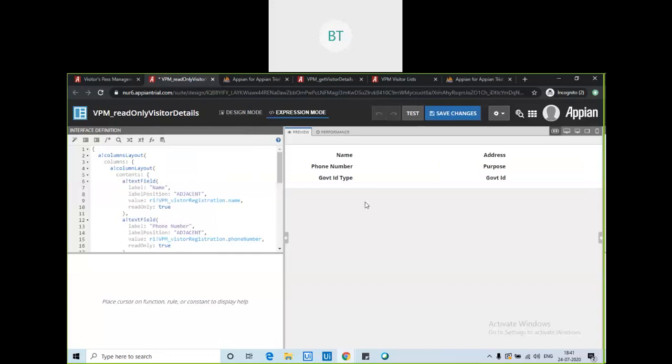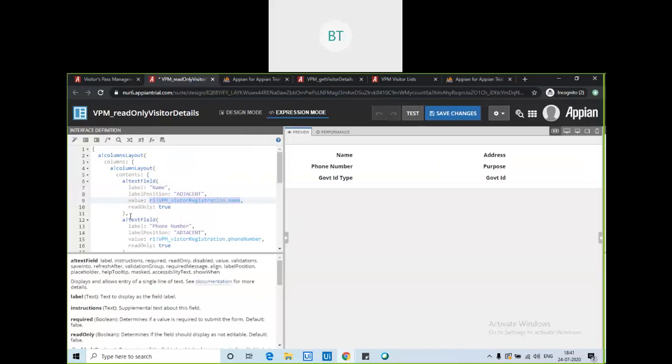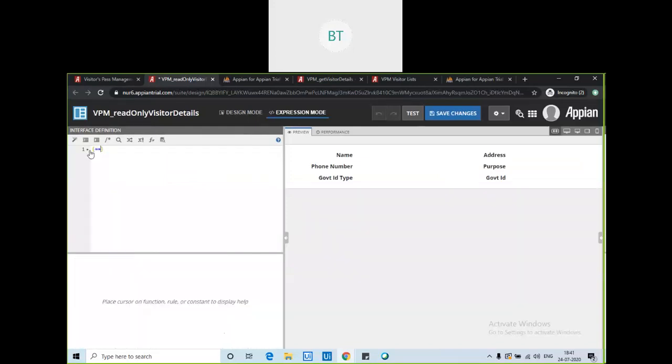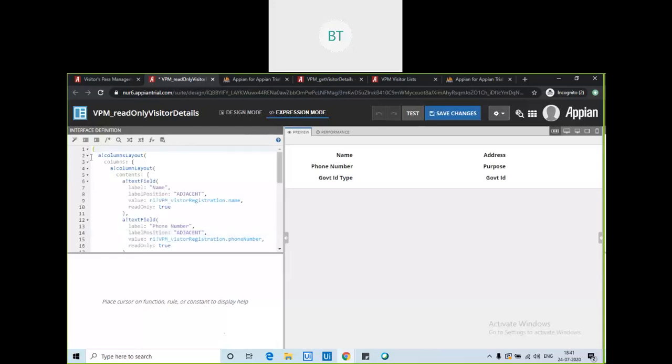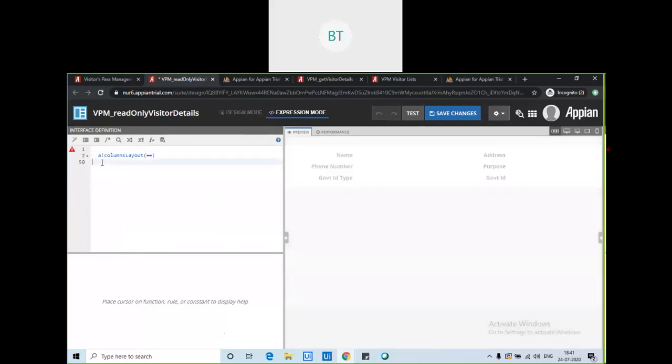Okay, now see they have made it, but these values we need to give them. We have already fetched the value from the database in the previous rule.